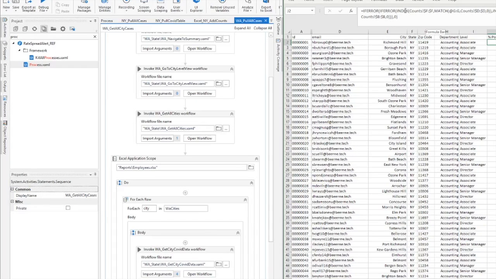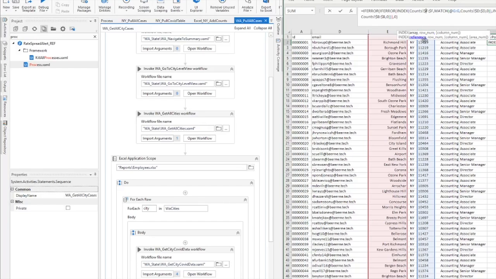And so we can do that with a little bit of Excel magic. We're going to do two index match formulas. It's essentially a VLOOKUP. It's a very resilient VLOOKUP, I would say. And we're going to combine that with the IFERROR function. At first, we're going to try and do a lookup by zip code. If we can find it, we'll return the value. If we can't find it, this formula will error out. After that, we'll try the next index match formula. This formula uses the city to pull in information.